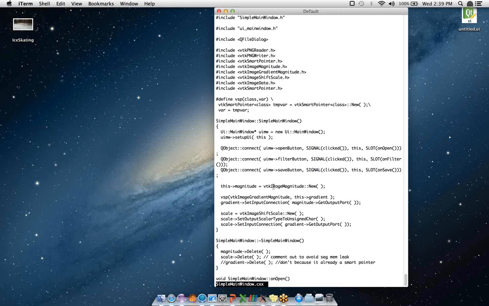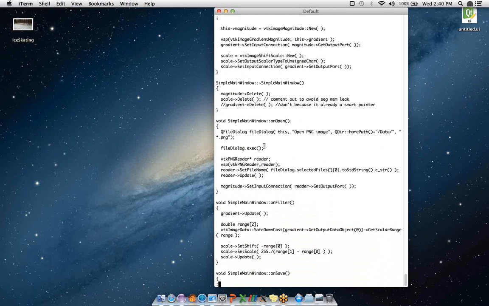And we're also instantiating our VTK pipeline. So we have a VTK image magnitude filter, which is doing the bulk of the work we want here, but it's got a gradient and a shift scale, and they're connected together, like in any other VTK application. So again, we have to include both the classes we need from Qt and VTK. We're using smart pointers to make sure we don't leak memory.